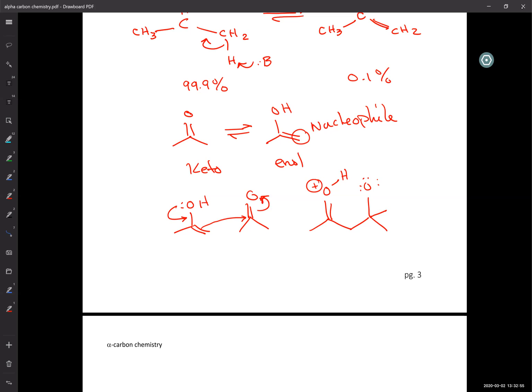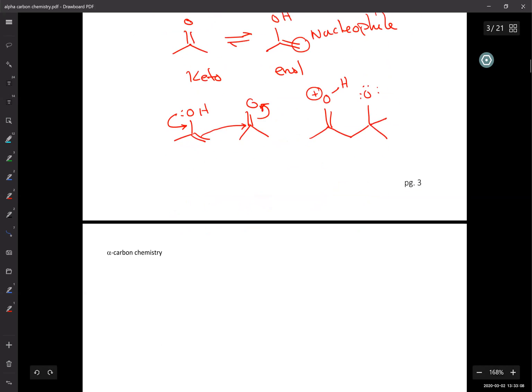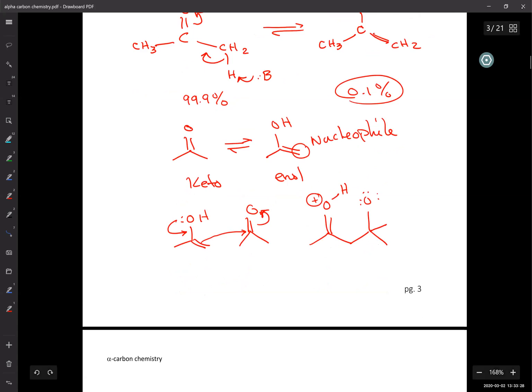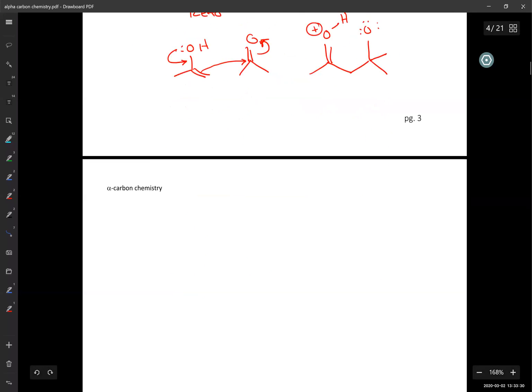But you know those bottles of acetone, they sit there forever and they stay clear. And within a few minutes, we can make it cloudy just by adding a little bit of a base to it. The idea is that this tautomerization, this enolization, is catalyzed by a base, but it can also be catalyzed by an acid. So even though this is 0.1%, it can still be effective in a reaction as long as you can make it quickly. If you can make it quickly, then it'll react with whatever reagent you add to it. And if the product is more stable, you'll definitely get a lot of product out of it.